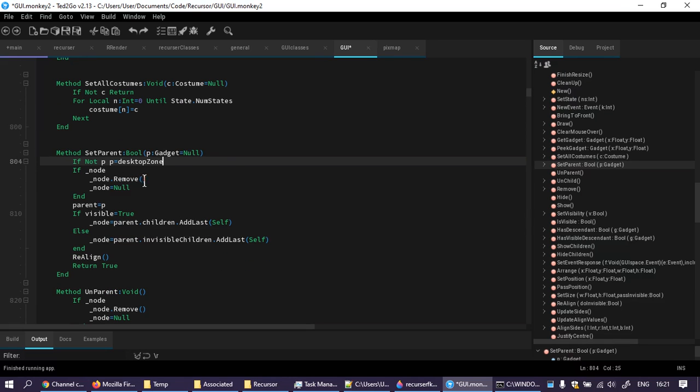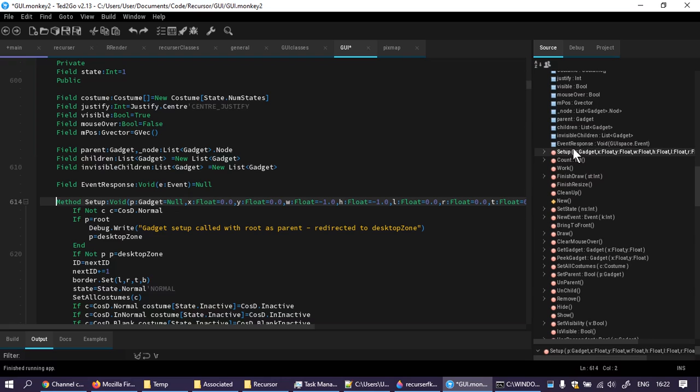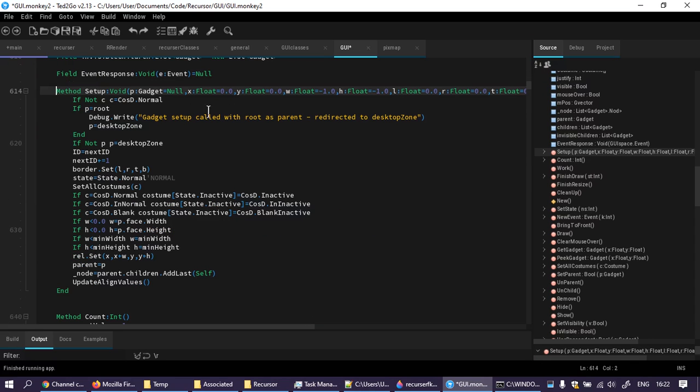Anyway, I don't use setParent initially. If visible equals true, yeah, it gets added to the visible or the invisible children. Initially, it's as if gadgets are created visible. And I know that in the case of that toolbar button thing, it's not interfering with anything. If p equals root, it goes to the desktop zone.